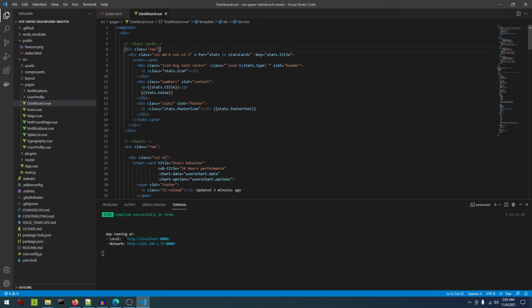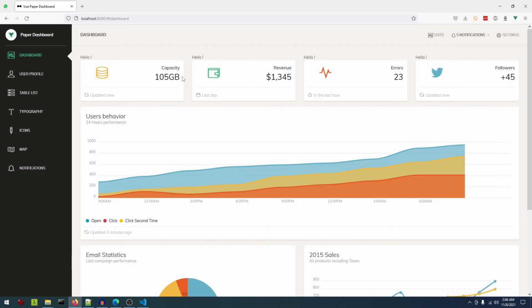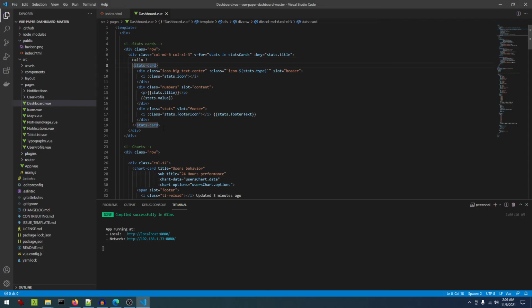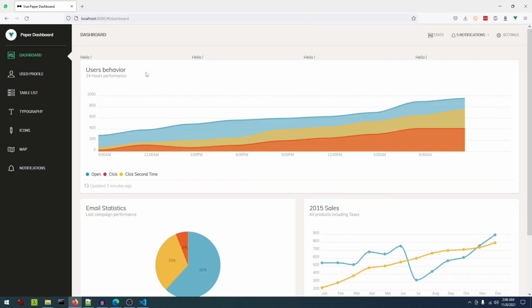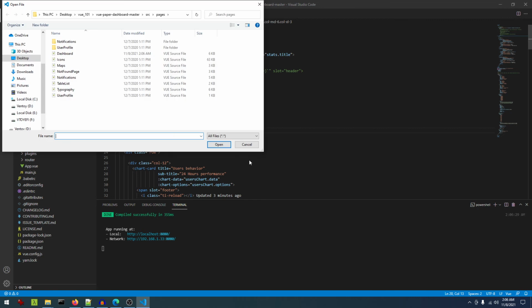You have a v-for. You have a loop, and we are going to talk about loops. So this is a loop here, and let's try to type something here. Hello. Save and see what happens. Oh, look at this. We have a loop and we have many hellos. As you can see, this card is repeating, so I'm going to comment it. If I comment it and save, they're gone, only the hello is left. So yes, that's what we're looking for.